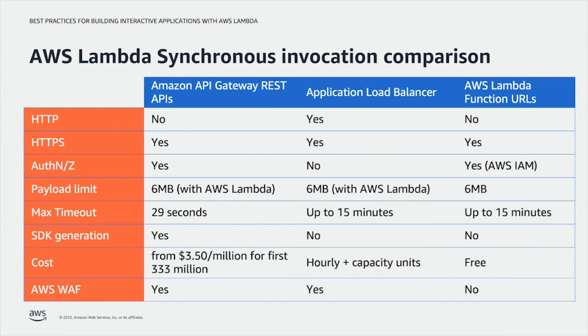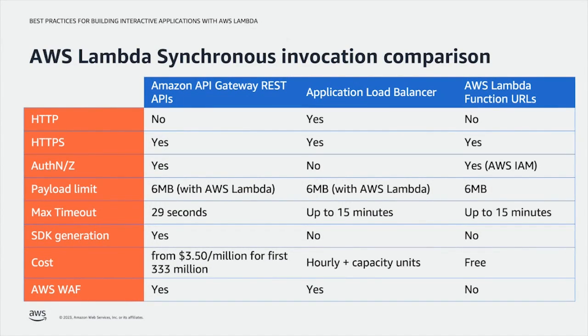So here's a comparison of all of these together. With API Gateway, I cannot run HTTP requests, it's HTTPS only. With Load Balancer, I actually can run HTTP requests into that. Function URLs is also HTTPS only. So there's an interesting point of difference for Application Load Balancer. In terms of authorization and authentication, Function URLs gives me IAM authorization, and I can roll my own in code using a SigV4 signed request. Whereas with API Gateway, I have multiple different ways of authenticating. With Application Load Balancer, I don't have those same options.